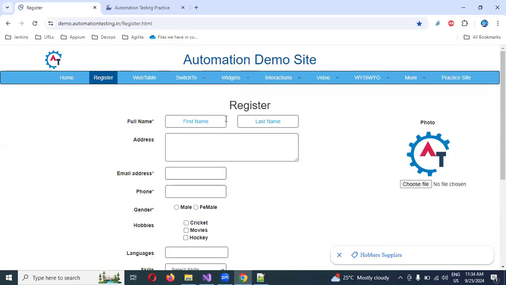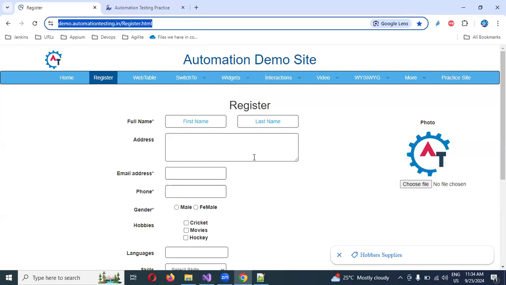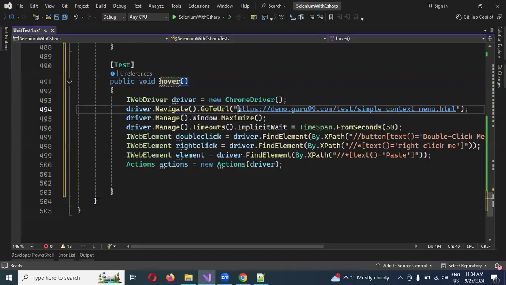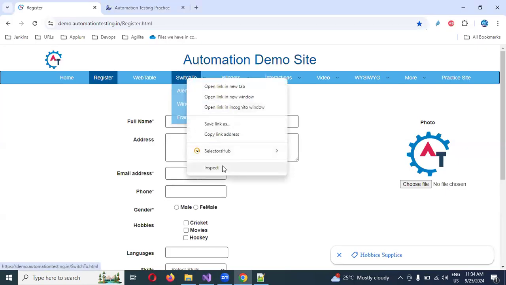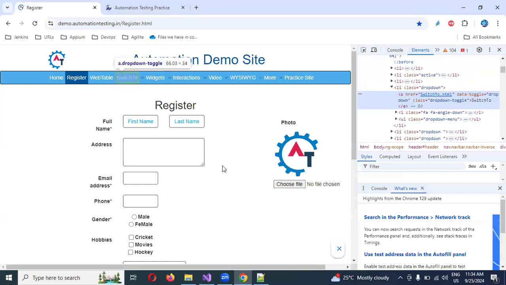For this I'm going to use this particular URL, specify it here, add the maximize, and then use the XPath of this particular one, switch to.